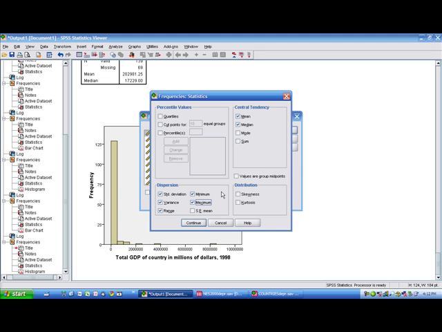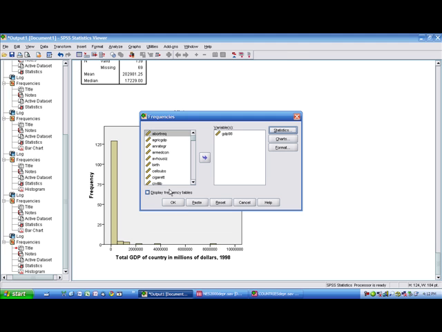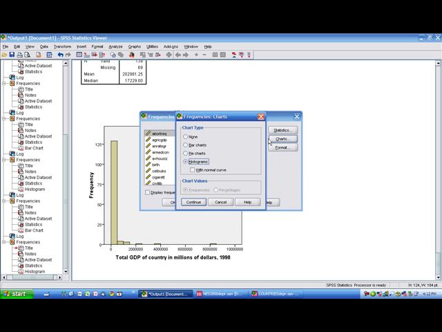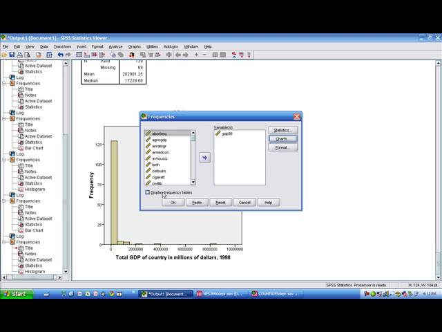We can also ask for a skewness statistic, and I'll talk about skewness in class a little bit, but it's a measure of how symmetrical the distribution is. Is it symmetrical on either side of the central tendency, or does it skew towards one way or the other? Okay, so let's click continue. We will turn off our chart here because we don't really want a chart. We don't want a frequency table. We just want to see those statistics.